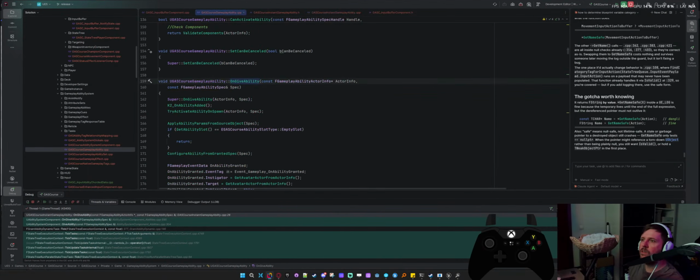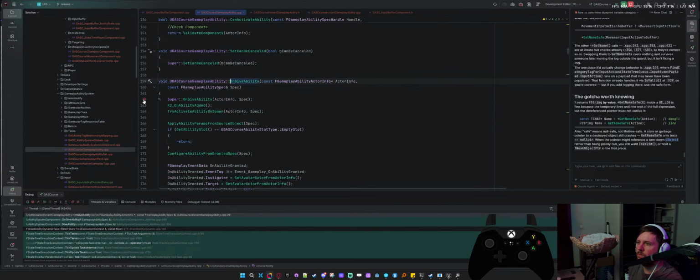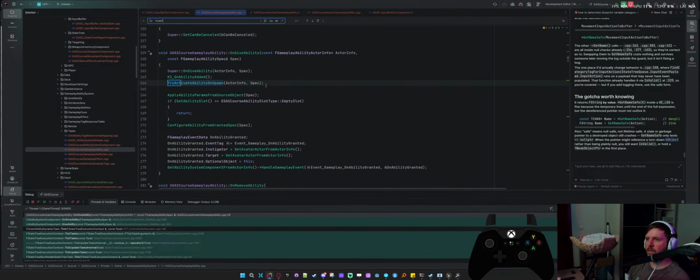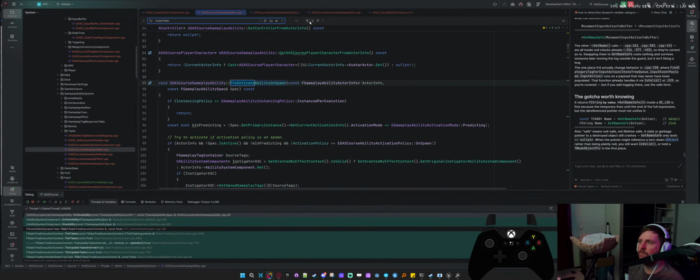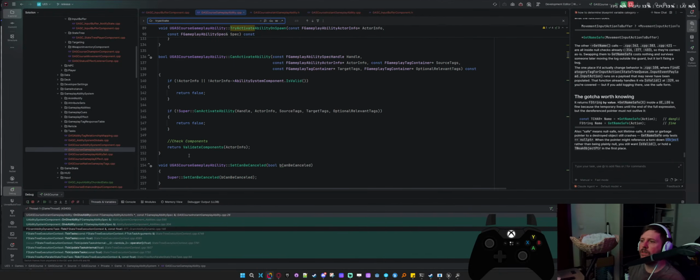We go through it, give, and then do we get to here? Well, probably yes, but we have the try activate, or can activate, I should say, right?